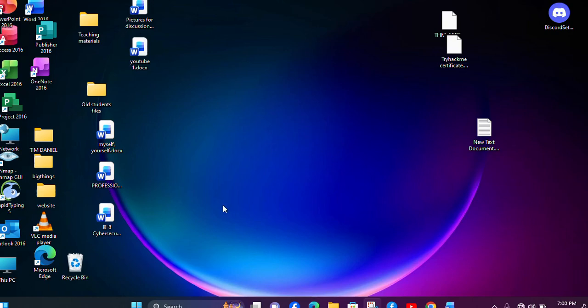Okay, so right now let's head straight in, and this is how my monitor looks like. And you can see on the screen I have a lot of files that I save, and right here I have a lot of files in this folder and more on this screen. And I'm going to be sharing with all so that you can understand my materials that I use for my students, and I believe it's going to be helpful to other tutors who might find it more interesting.